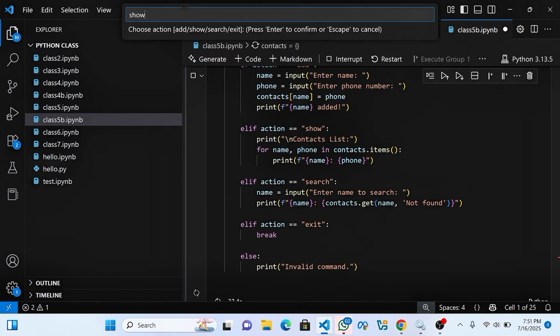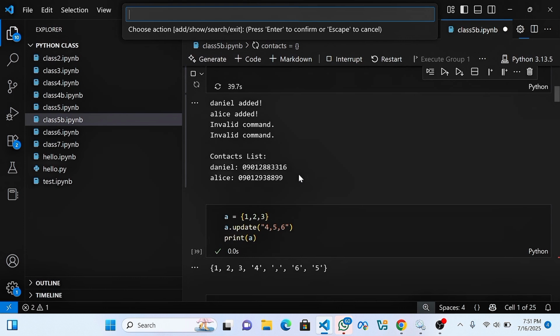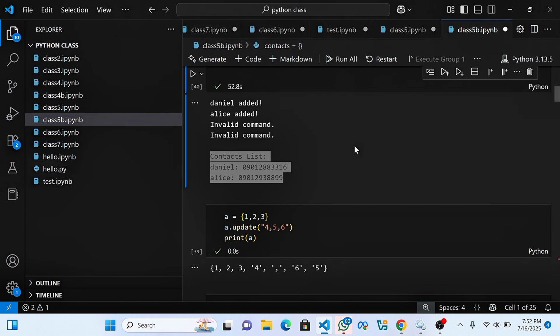Let's say we want to show now. So you can actually see that it has shown the list of contacts. Then we can actually exit the code, and the code has broken.